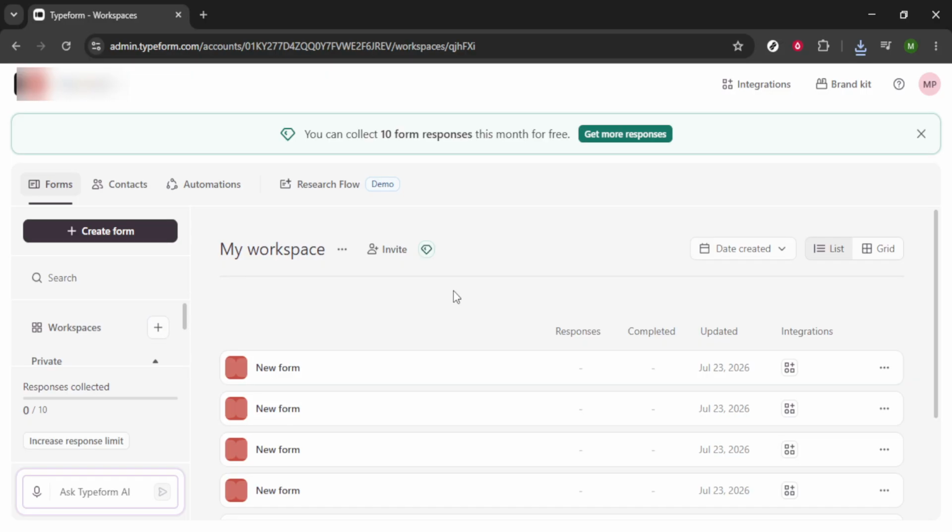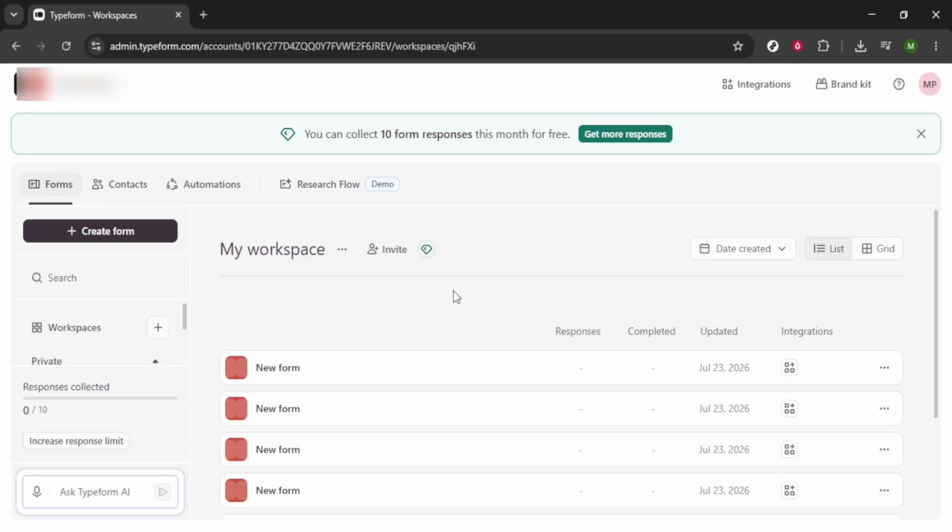To kick things off, let's first head over to your web browser. Just go ahead and open it up, and then type in the URL, which is typeform.com. This is the official Typeform website, and from here you will have access to all their services, including customer support. Now take a quick pause to make sure you've arrived at the correct page by checking the URL in your address bar. You want to make sure it's the right site before we move on.